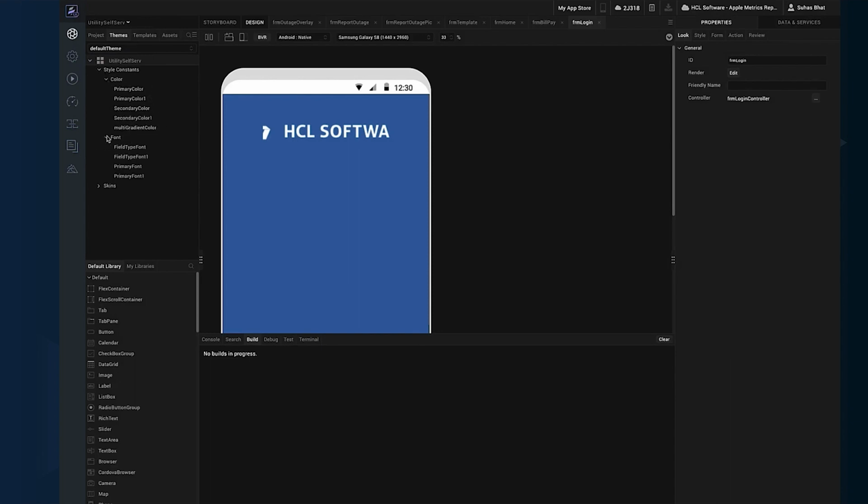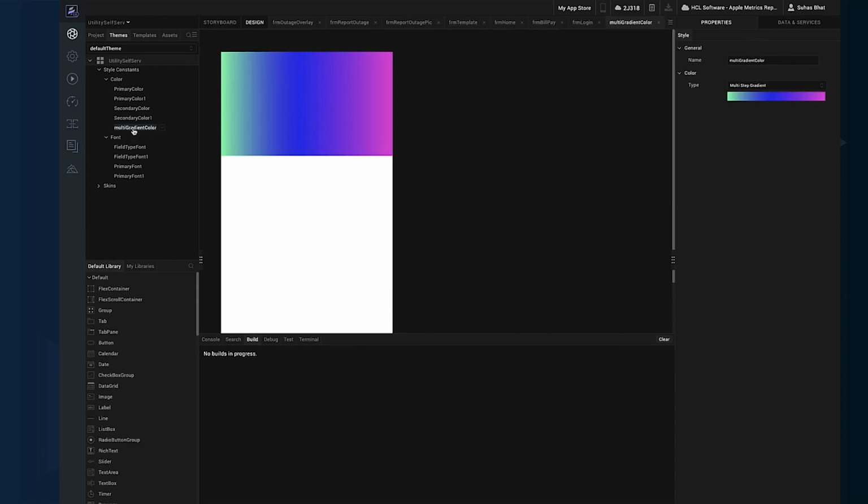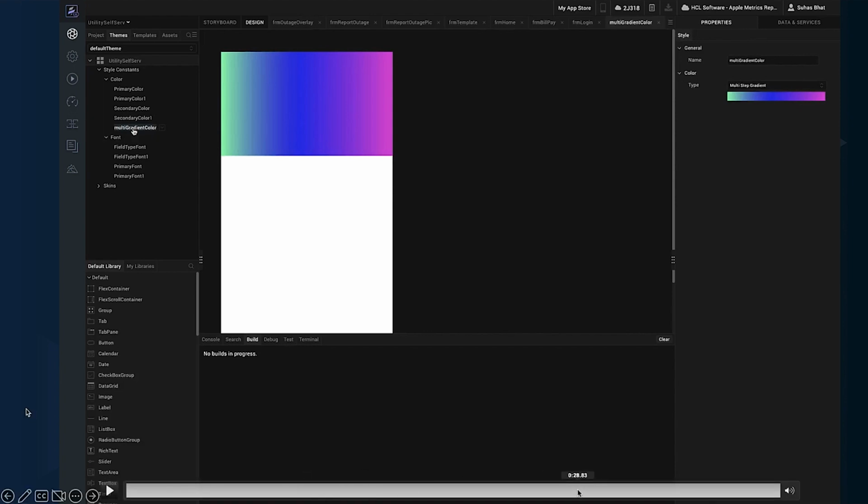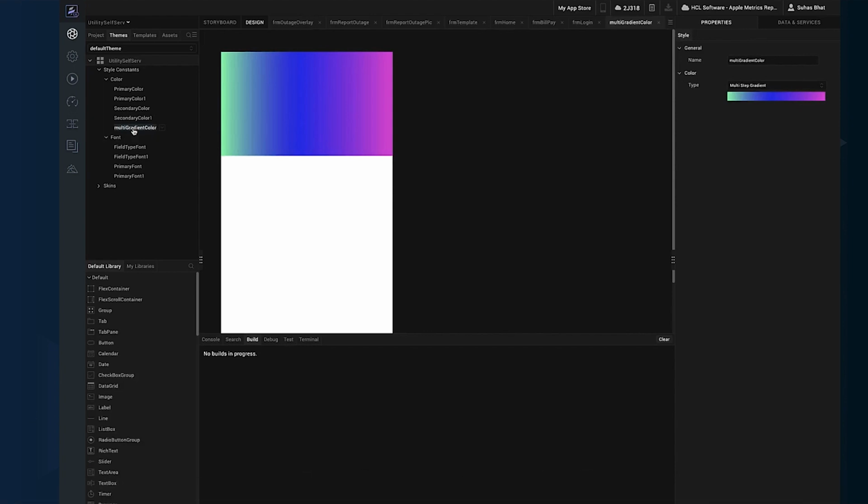So of course, if I have the same name used, it is going to create a duplicate. But if you're following unique names, it makes it much easier, right? So this gives you how you can now start using style constants to ensure the applications are consistent. All the applications are consistent to a branding theme, so to speak.